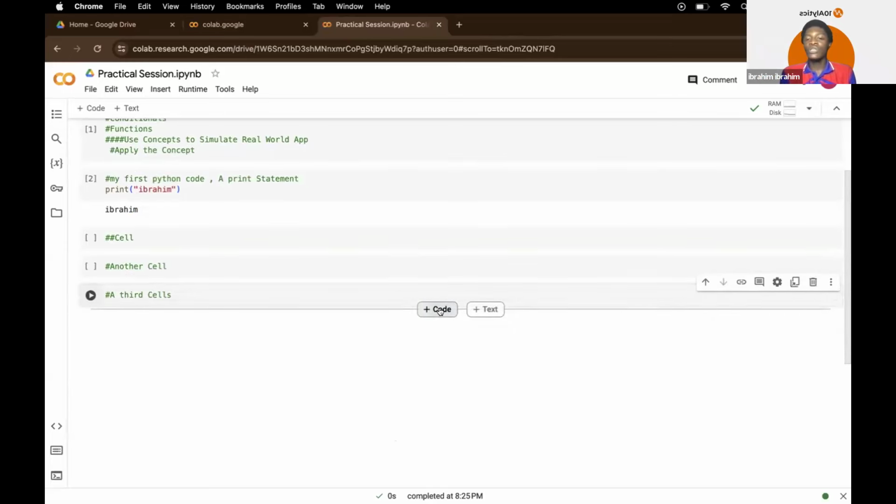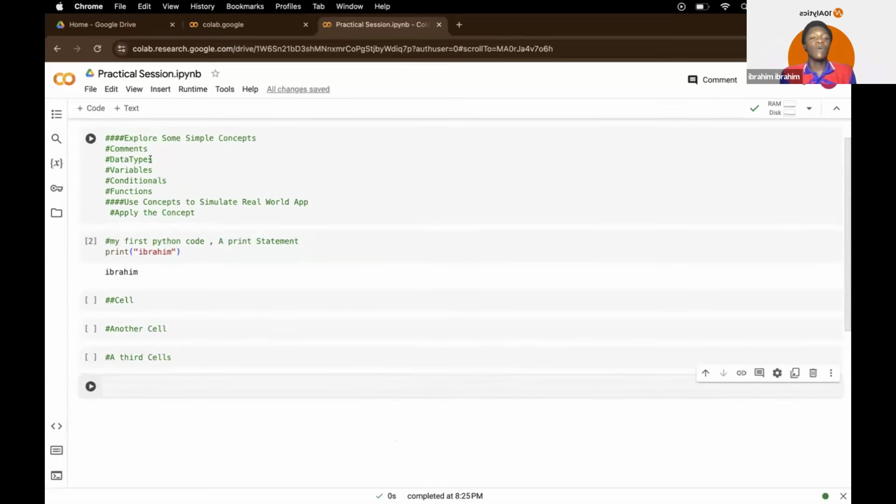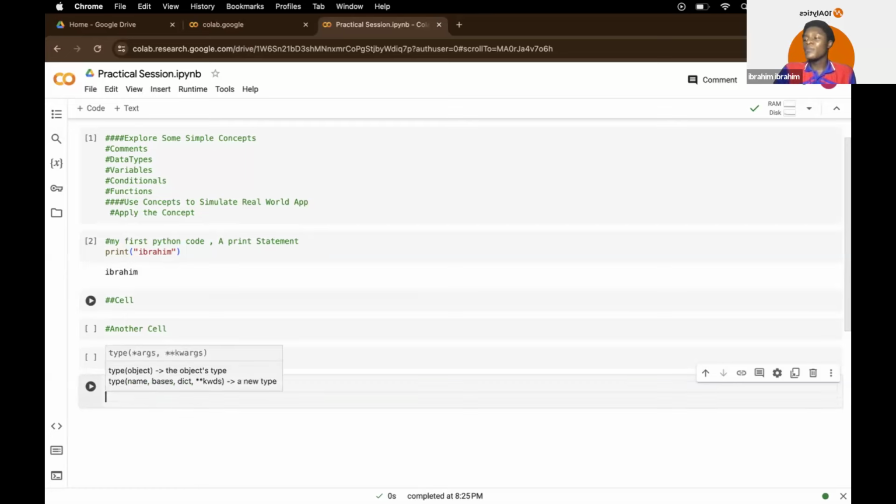Now we are going to be looking at data types. We are going to be kickstarting things off with data, or rather continuing with data types. So now, how would I explain data type to a beginner? What is data type? Okay, let me go ahead and ask a couple of us.